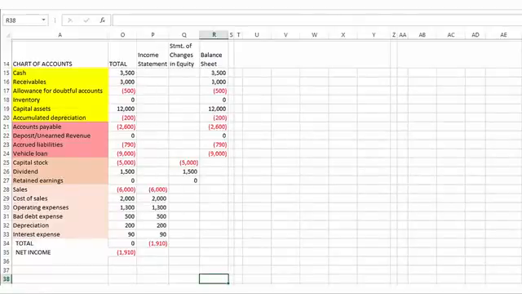Next, I want us to sort out the accounts between the three statements I discussed earlier. The income statement account balances are copied to column P, the equity accounts are copied to column Q, and the asset and liability accounts are copied to column R. Now, you really don't need to do this step in practice, but I'm doing it now just so that you begin to see how the accounts will tie together with our three statements.